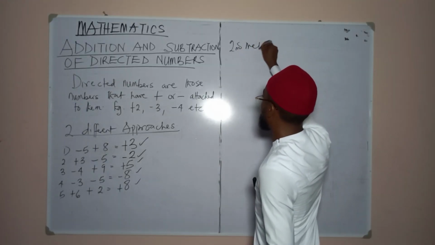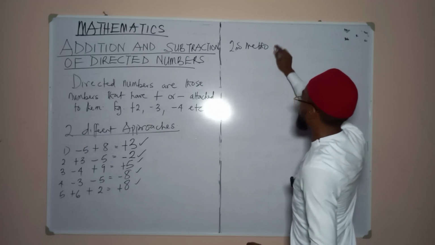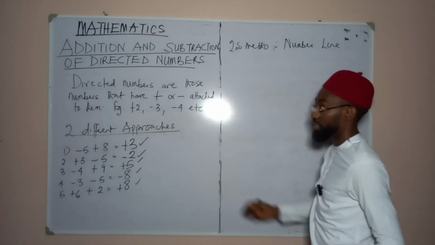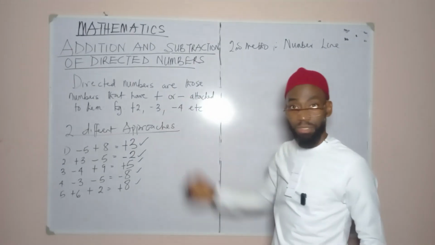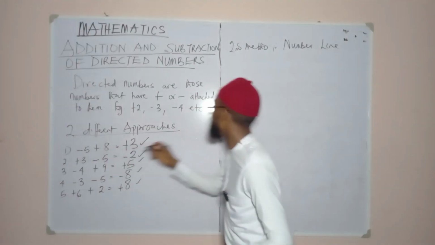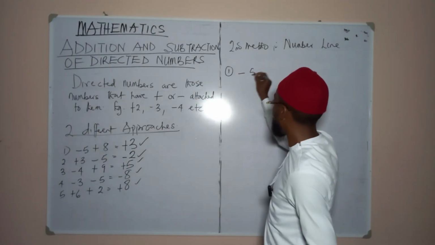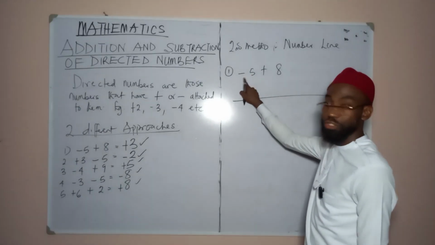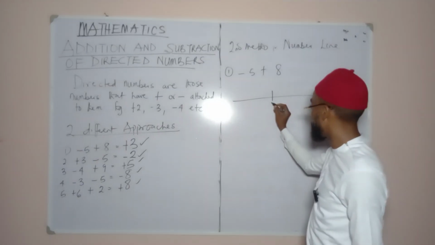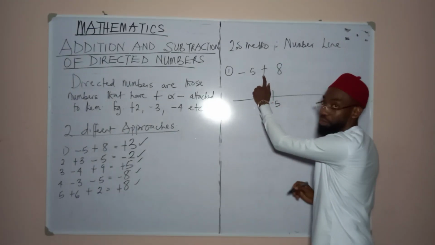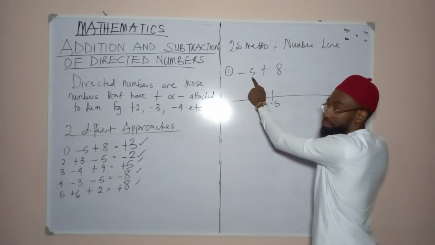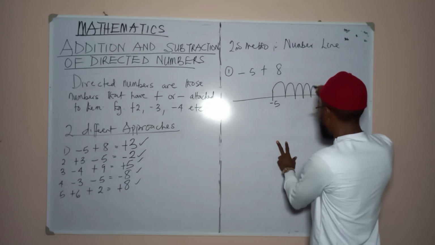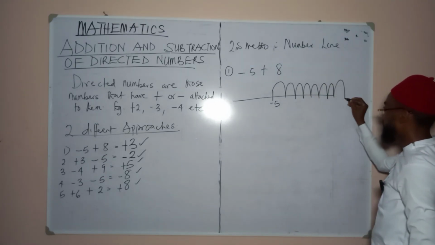The second method is by use of the number line. I encourage students to also employ this method in adding or subtracting directed numbers. Now, let's solve this one. When you are given minus 5 plus 8, to use the number line, just draw a number line, mark off this number on any point, call here minus 5. The sign plus tells you to go to the right of this minus 5, 8 times. So watch as I go. 1, 2, 3, 4, 5, 6, 7, and 8.